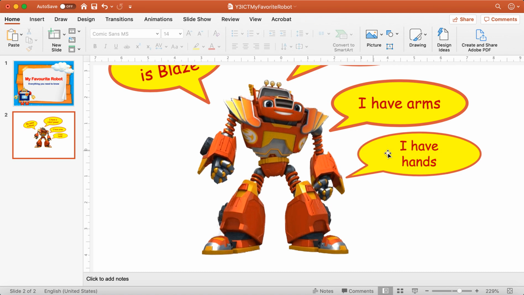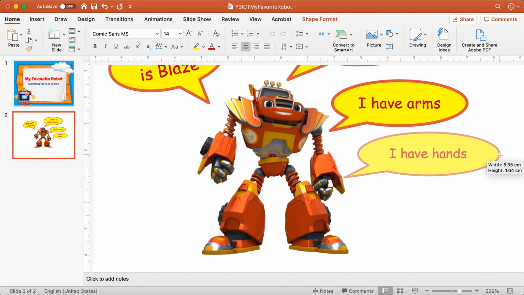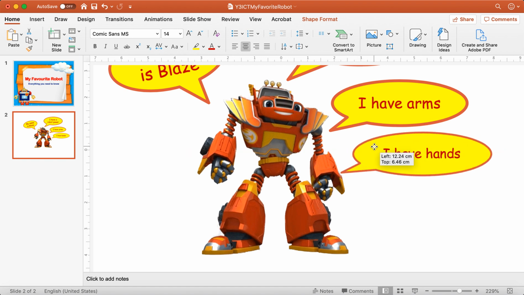I want to make this text placed nicely in this shape, like in one sentence. So in order to do that, you can resize the shape like this, and you can still adjust the handle to the direction you want.